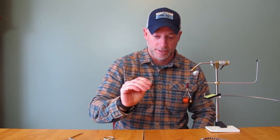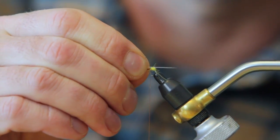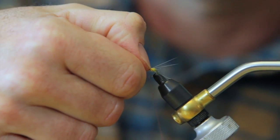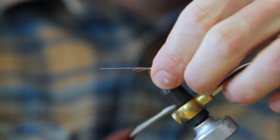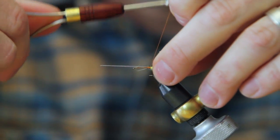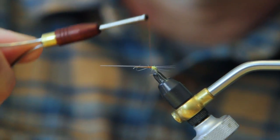So once you get those fibers selected, get the tips pointed back to the rear of the hook, and you want to tie them in about the length, maybe slightly longer than the hook shank length. We're going to tie them in right on top, a couple loose wraps, make sure everything stays on top, and if you take your thumbnail, you can roll and split these fibers to the sides. And then we're just going to wrap back against that little ball of dubbing that we tied in. These will lock themselves right into place here, like so.